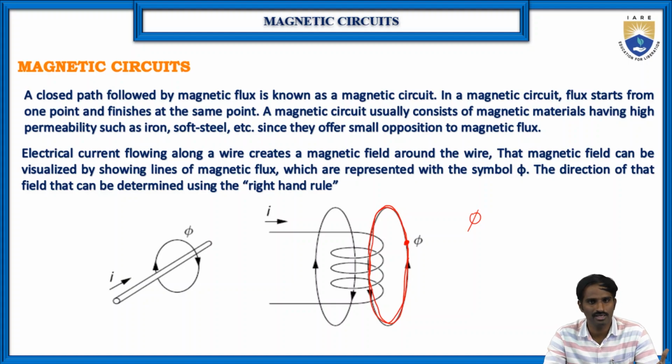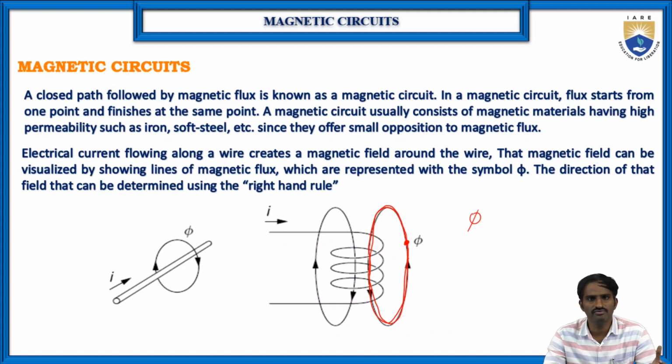Okay, so the current means the flow of electrons, or the rate of flow of electrons is nothing but the current. How many electrons are flowing through a conductor in a second is called a current. So that's how we measure the flow of electrons in terms of the current. Here we measure the strength of the magnetic field in terms of the flux.